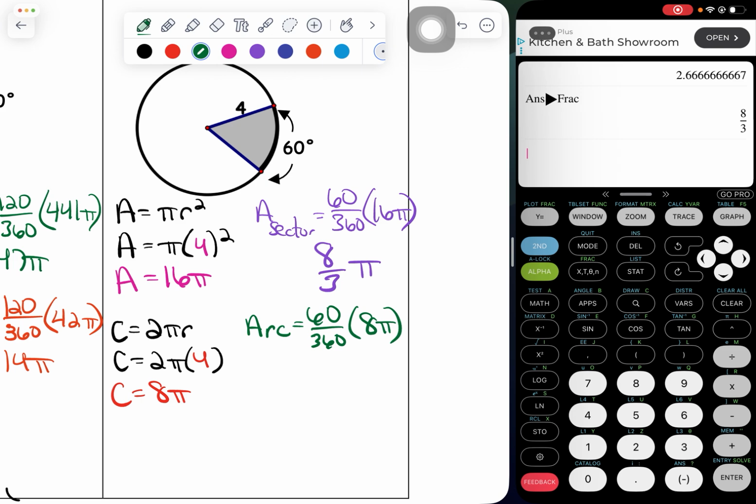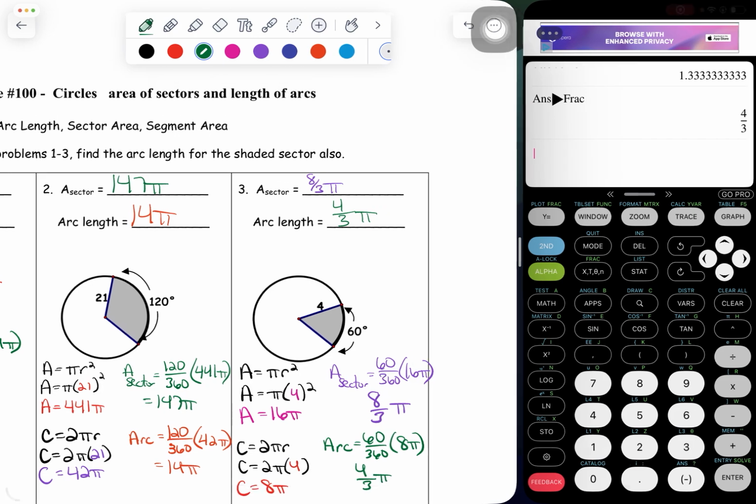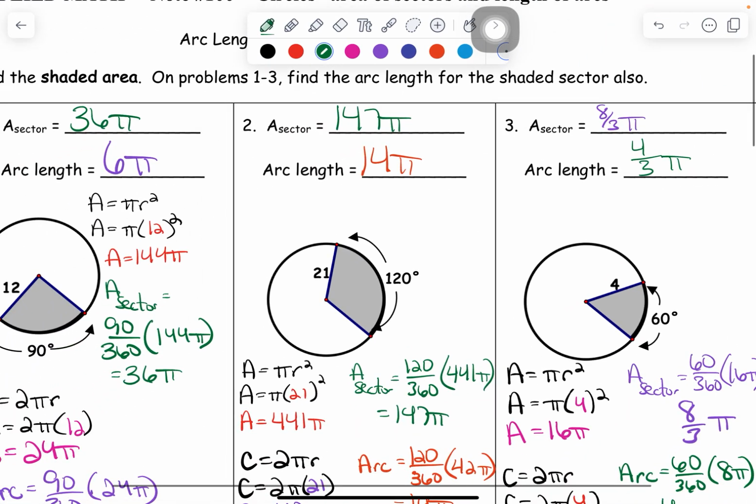So into the calculator it goes, 60 over 360 times 8. Not a huge fan of the fraction or the decimal here. I want the fraction. So if you hit math, enter, enter again, it will take this last answer, that's the ANS here, answer, so take the last answer and try to convert it to a fraction, which it successfully did, turning it into 4 over 3. So 4 over 3 pi, no units here, so nothing to worry about there. So arc length here is 4 over 3 pi. And I'm going to get rid of the calculator here. I don't think I need it anymore, but we'll see.